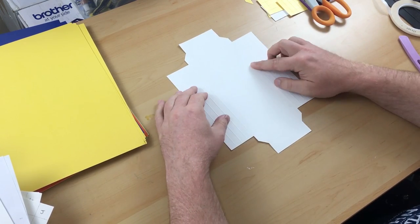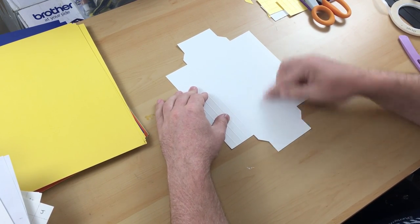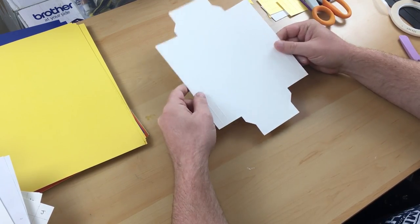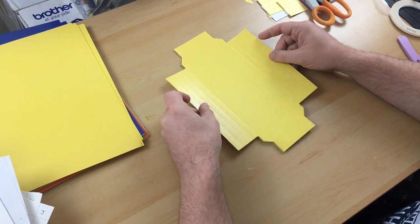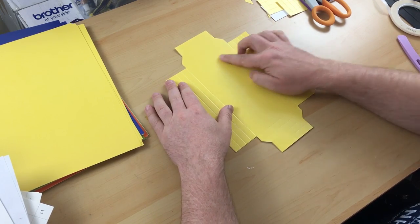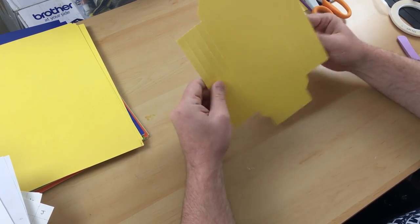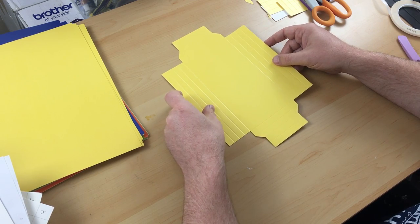Now do be aware that your box frame, this will be the inside. So the reverse of the cardstock will be the inside. Obviously much better therefore to use a double-sided cardstock. However, it's not a problem. You can always cut another piece of cardstock to fit that will match. So it's up to you how you go about that.